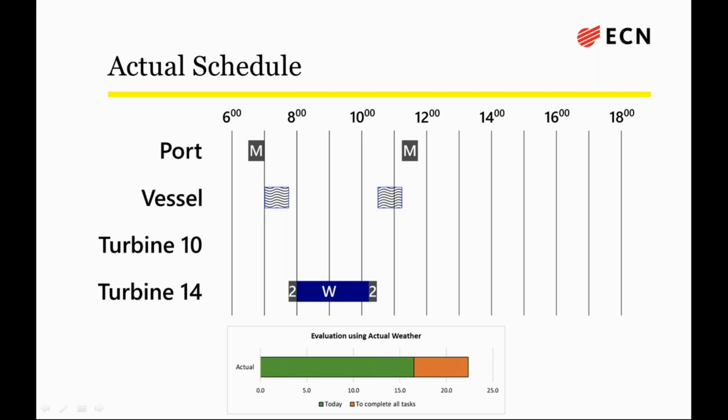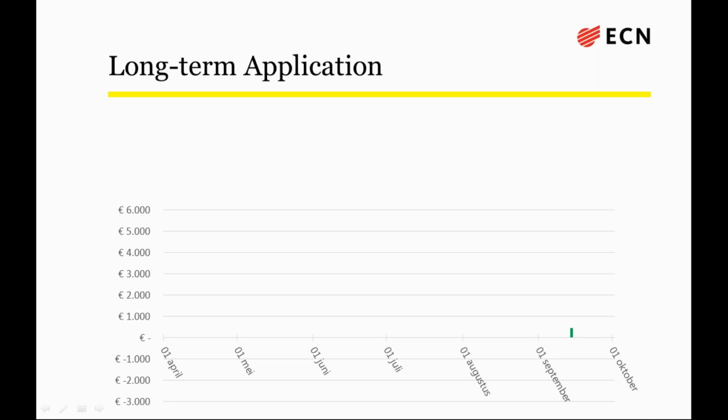So this is only one day. And now I will see how effective this tool is if it is used for a large number of days. In fact, 6 months. So here is the increased energy output now turned into money. And you see the little green bar, that is the 14th of September. And in a minute, I will show you all the other bars for every other day for this 6-month period.